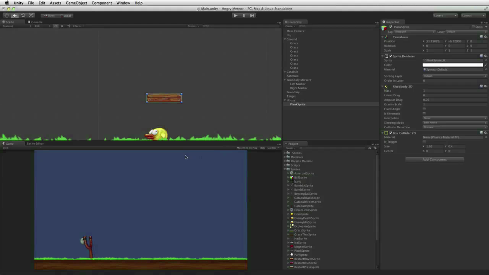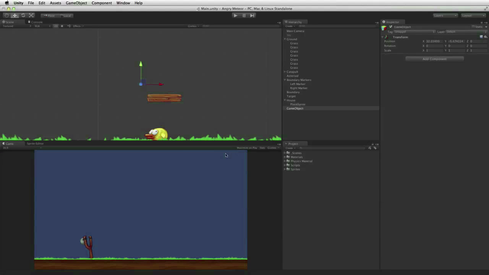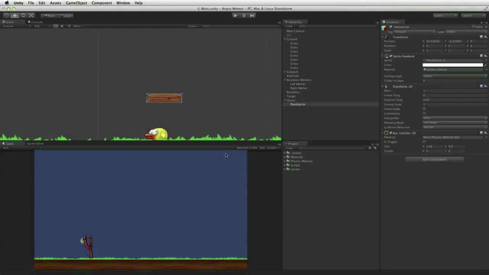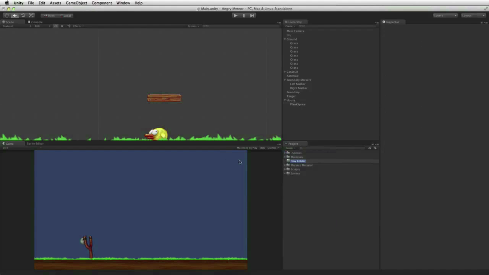So we're going to use multiple versions of this. We're going to build a house out of a bunch of them. We don't want to copy and paste these around too much unless we make them a prefab, because if you haven't dealt with prefabs before, they're very versatile. I'm only going to briefly cover that here, which is if you make a change to the prefab, it'll propagate to all of the instances of that prefab. So let's create a new folder called Prefabs.